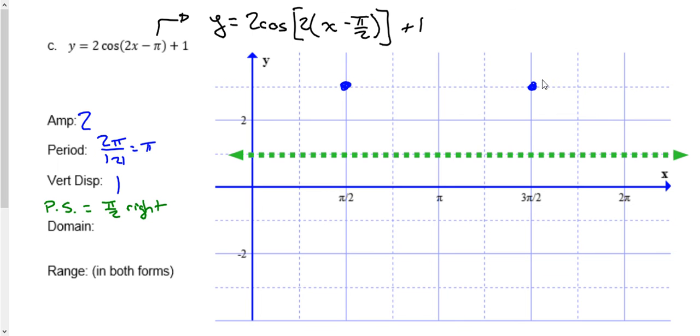If I know that this is peak to peak and that's my start, that's my end, halfway has to be right here, and halfway is going to be from my vertical displacement line down to, that's halfway. There we go. So here we're probably crossing the x-axis on both of those, crossing right here, here on our y-axis, and down here under 2 pi. Again, I'm going to try my best to sketch this graph, and then I'll come back.